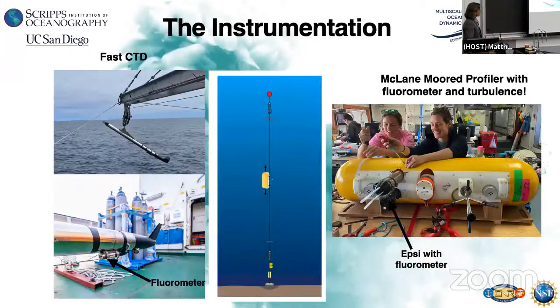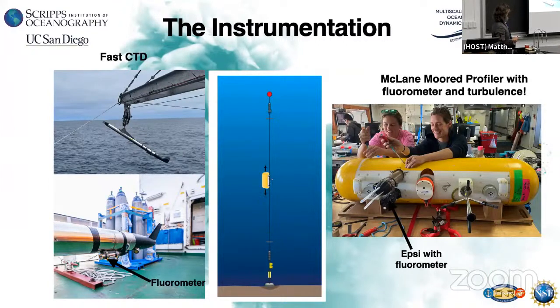So these are some of our tools. The first thing we have, and I think this is actually the title slide that was in the elevator, is this wonderful direct drive electric winch that we use to move our instruments up and down from the ship very fast. And it's on this huge long boom that keeps it away from the ship where the instruments can be chomped up like the photo you saw before.